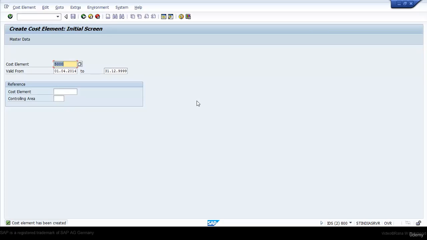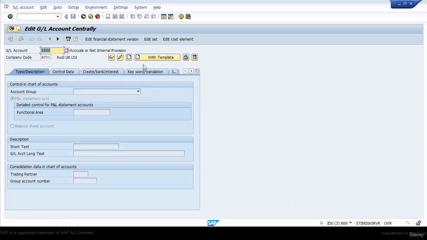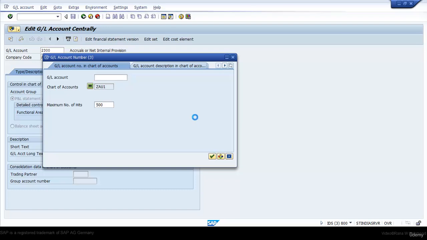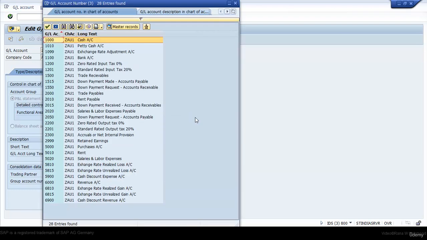That is a manual way. The other way to create cost element is, if you go to FS00 and the next one was 5010 rent, yeah.